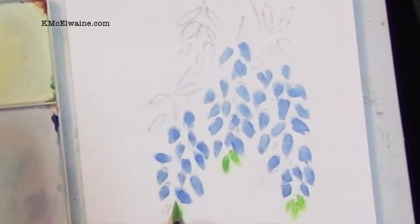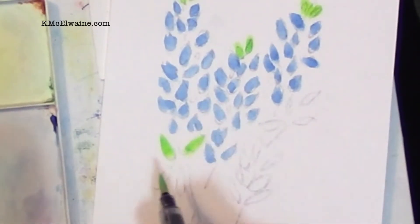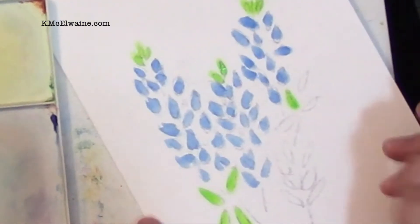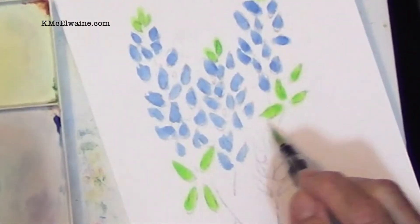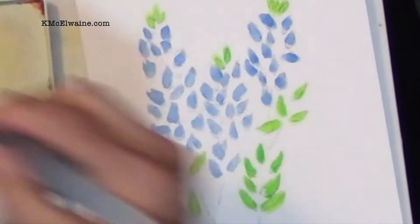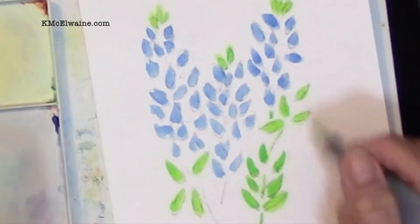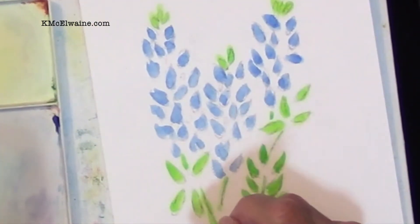These are all tips that 40 years of painting I have learned are the things that students don't know. I've watched so many students just listen to me for a minute and start painting and think that they're going to have it look like mine, and they don't. You don't learn unless you really pay attention. And you need to pay attention to what your brush stroke looks like also. Everybody's blue bonnet looks different no matter what, so don't worry. Once you learn how to paint like I'm teaching you, you'll have all kinds of creative ideas on your own.